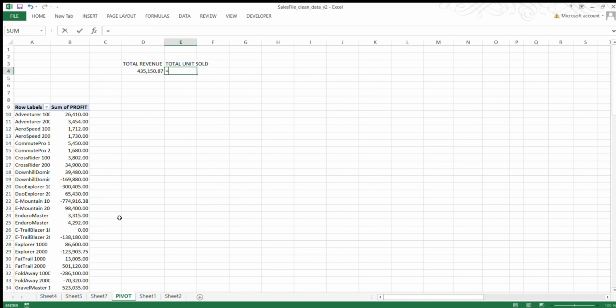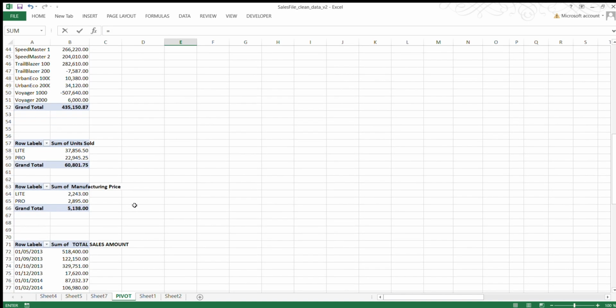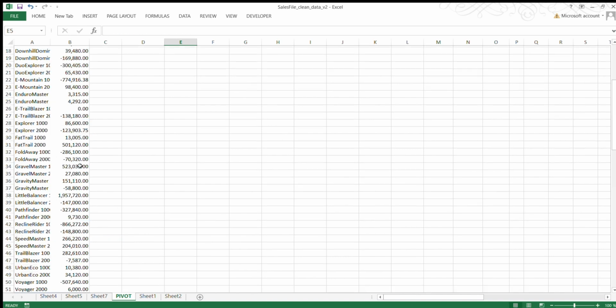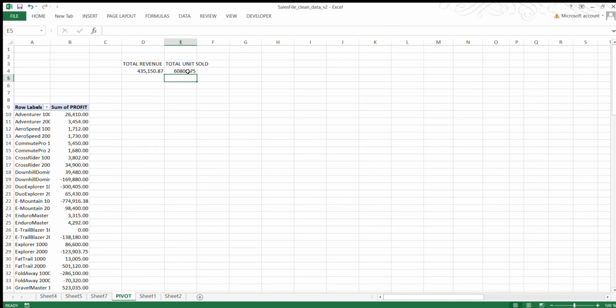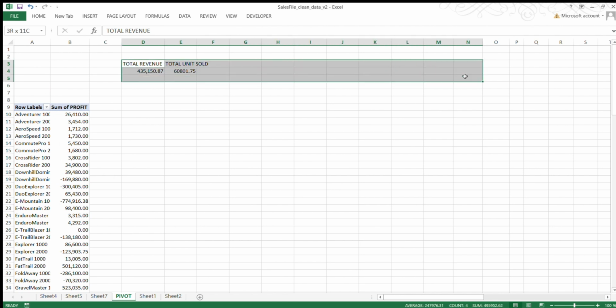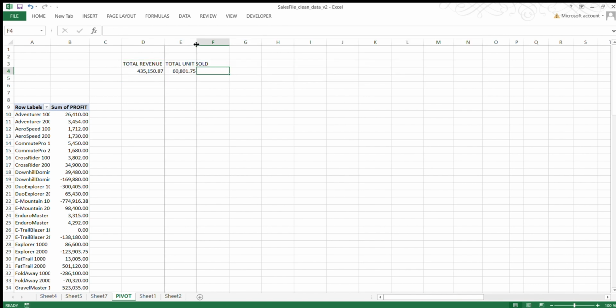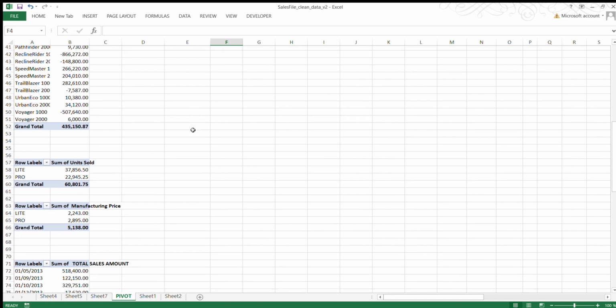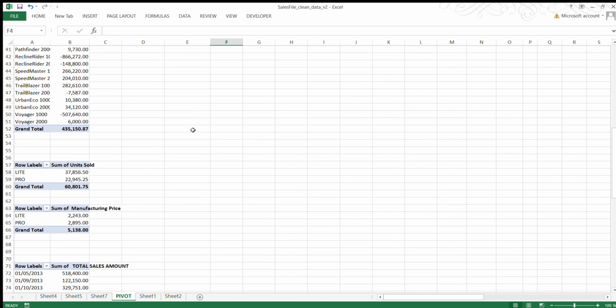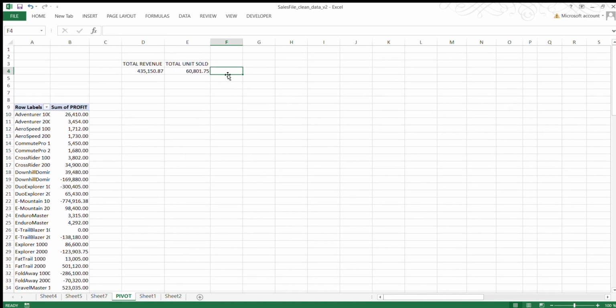I'll do the same thing just like I did for total revenue and units sold. I have my units sold here. Let me format, because I'll be creating other things here. I'll just format it all at once. Control Shift 1 to format as number with the thousands indicator. And total units sold, manufacturing price, yes, cost of manufacturing or production cost. I can call that production cost. And I'll do the same thing.